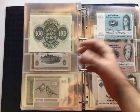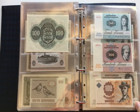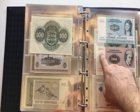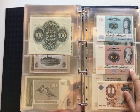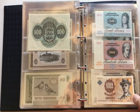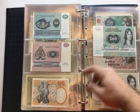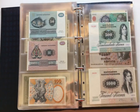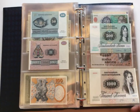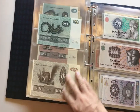I have this 100 here, which is already a bit valuable, but then starting from here I'm almost complete. The 50, 100 desired from 87, so you can see, no, sorry, you can see 84, so the two algorithms here in the middle indicate the year. So 96, 84. This is the series when I was living there. Okay, this is still from the past years, but they are too big, so this is from 88 and 92. These are still tradable, and even at face value, this is around 150 bucks, give or take. So these are all uncirculated.